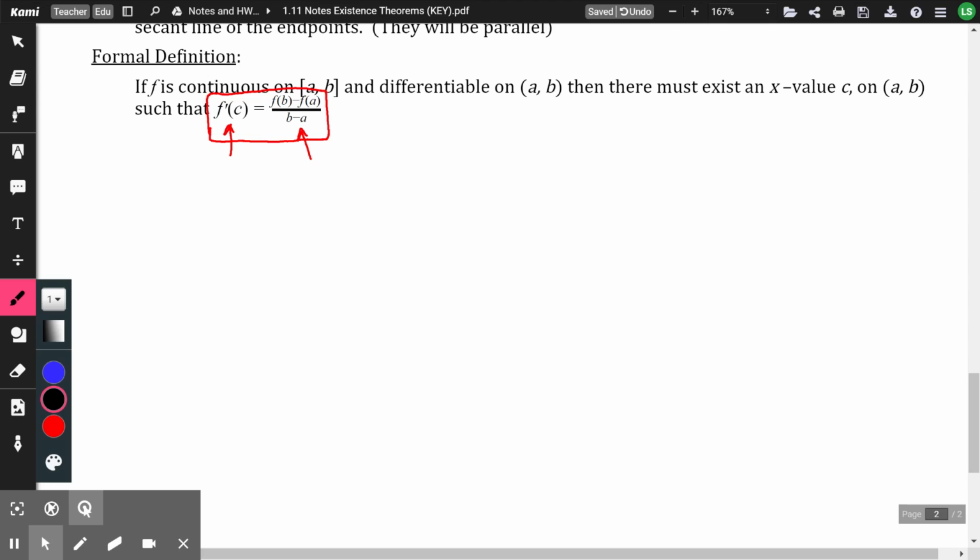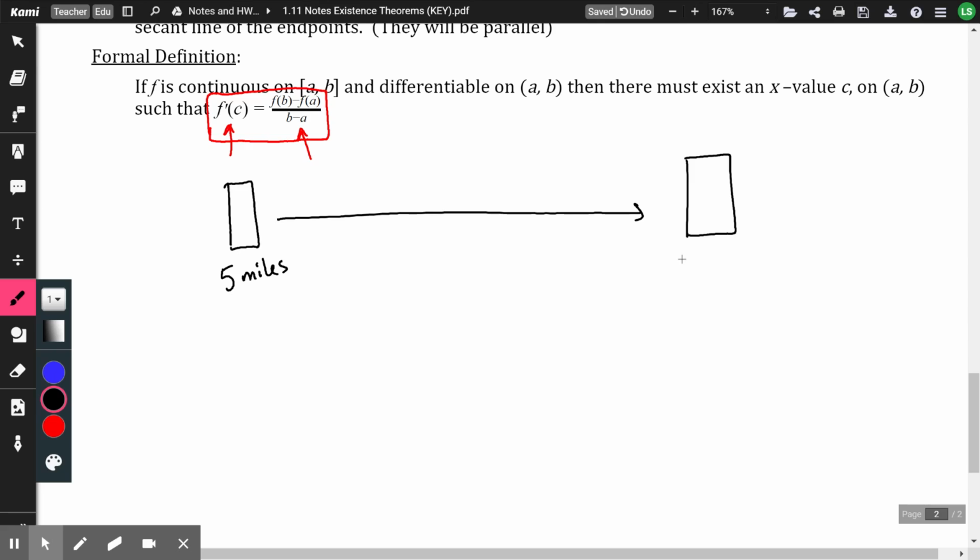So one example of where this mean value theorem could be applied to something a little bit more real world or a little bit more realistic is dealing with maybe collecting tolls on an interstate as drivers are passing through all these different toll booths. So let's say we have a driver that is at mile marker 5 along an interstate, and they have to pay a toll. Then the driver continues to travel, and they have another toll booth at 35 miles down the road where they pay another toll. Let's say they pass through the very first one at 9 o'clock a.m., and then they pass through the second toll booth at, let's say, 9:30 a.m.